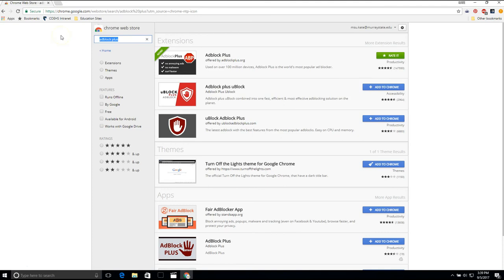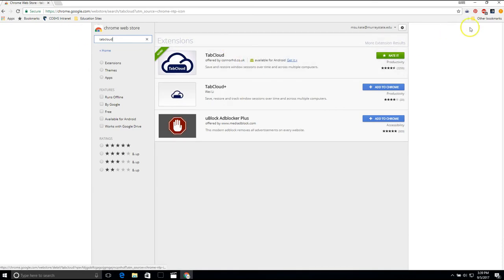So another app that I have up there is TabCloud. There are a lot of tab collection extensions, but that's just something that I have found very useful in my day-to-day life. I have a tendency to open a lot of tabs and not get to all of them in a day.